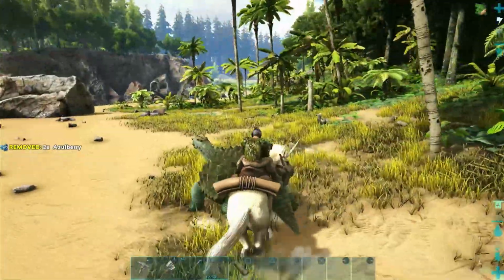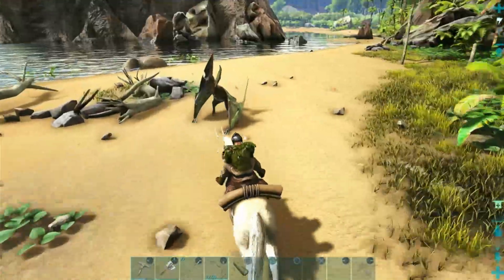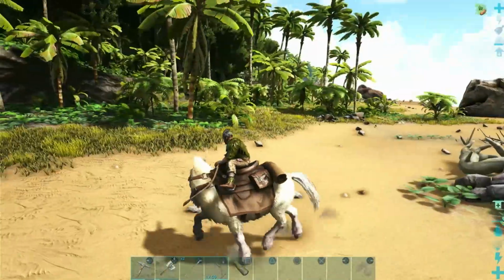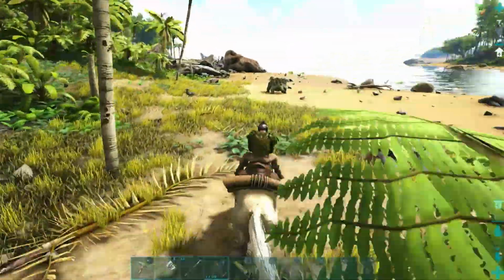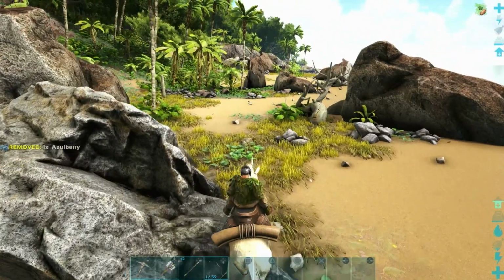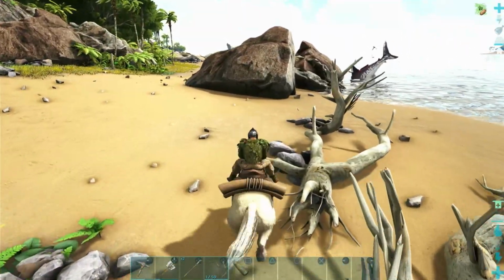Alright, and there is a weak pteranodon. Move, fucking turtle. Alright, another weak pteranodon over here. Fuck. How did I miss? That one's the 55. The fuck is that shark doing? Gonna beach himself?